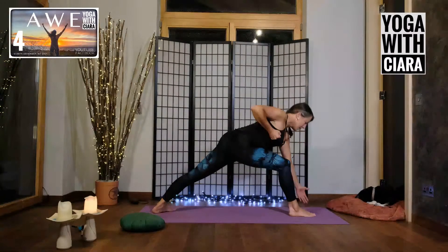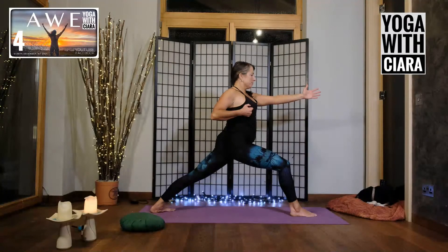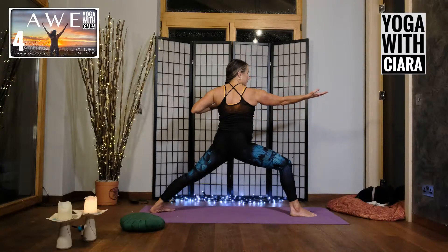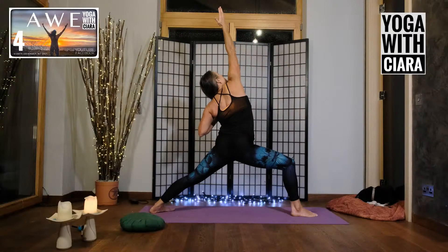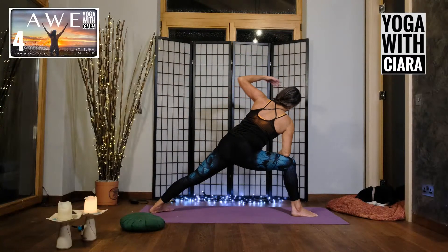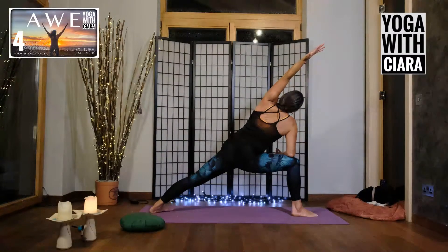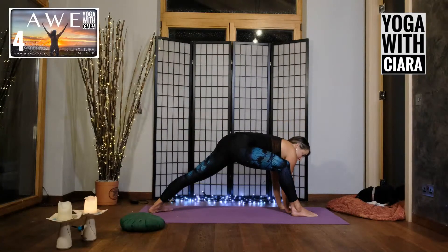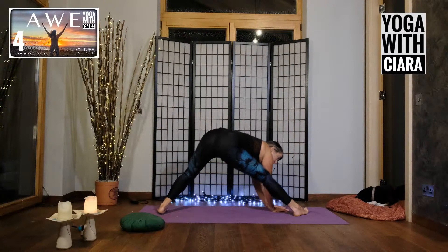Pull your right elbow back, rising up into a twisted lunge — really draw that elbow back as you reach long and strong through the left hand. Turn your palms towards the ceiling — slingshot. Reach the right hand forward, pull the left elbow back. Rise up with your arm, look up, pull your left elbow down as you reach your right hand up. Bend your front knee more. Bend your right elbow, bring your forearm down to your thigh, put your left arm long beside your ear — bend your front knee more, really leaning into the length of the left side of your body. Turn towards the floor, bring both hands near your right foot, turn both toes towards the left side of your mat, then bend your right knee and straighten — we're traveling into a half water-washer.